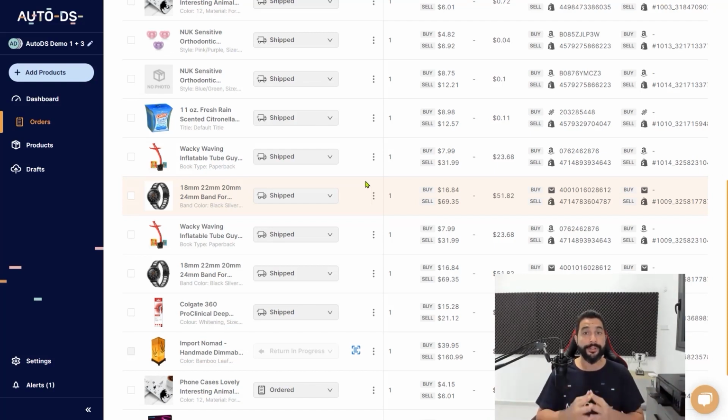So automatic orders is going to save you a lot of time, and we all know that time is money. It's all about business automation nowadays if you want to be able to scale and profit successfully, and through automatic orders you can allow yourself that. That's it for this lesson on how to fulfill your orders.